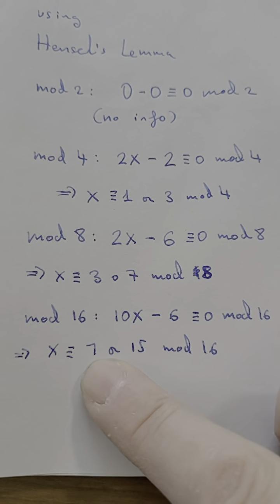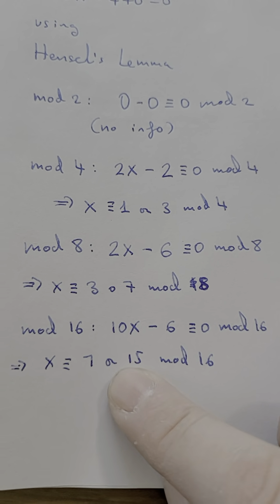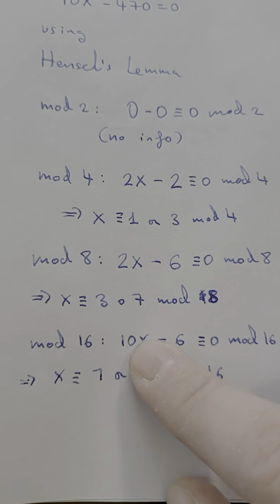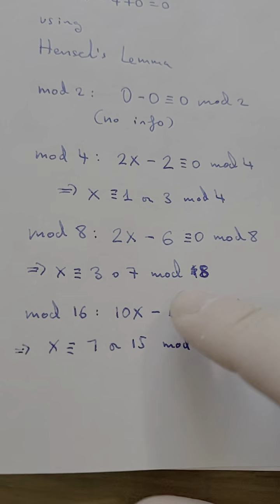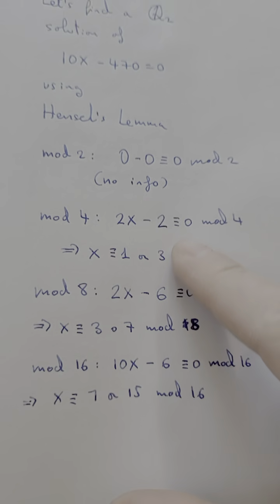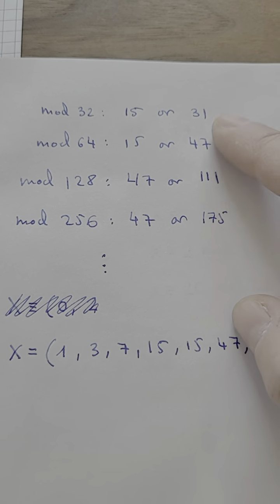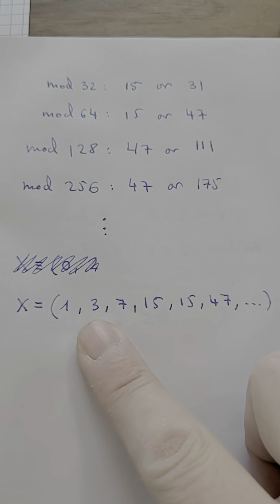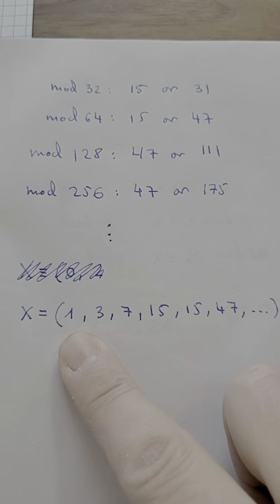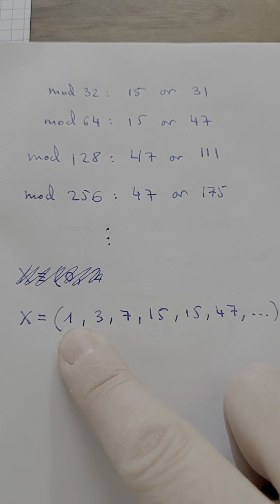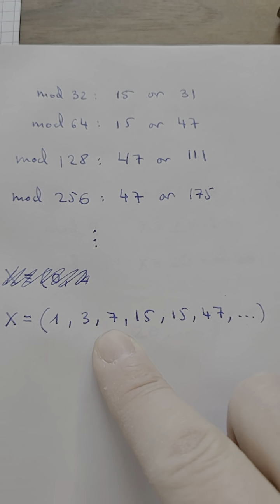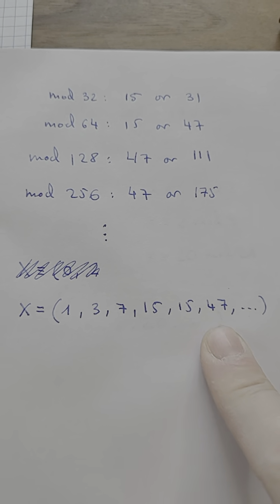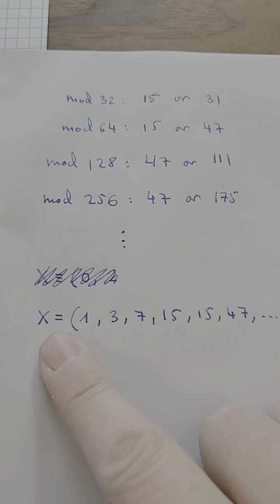Similarly, modulo 16, the solutions are 7 or 15, which both reduce to 7, so the solution 3 modulo 8 gets eliminated, and so on. So you can keep building a solution in Q2 like this. As you go on, you see that a 2-adic expansion of the solution is 1 mod 2, 3 mod 4, 7 mod 8, and so on. So this is one 2-adic approximation to the solution.